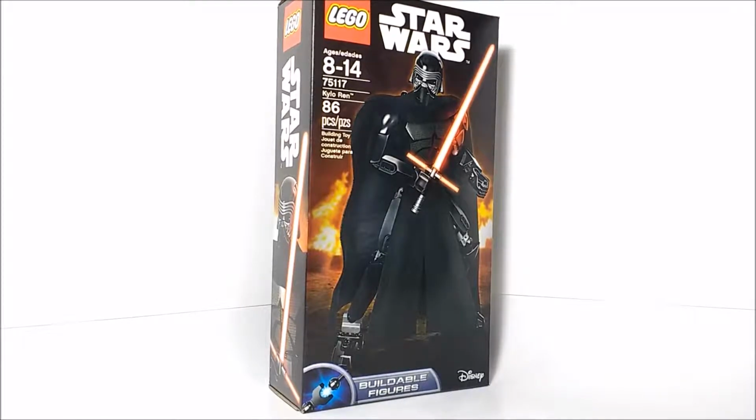Today we're taking a look at set 75117, Kylo Ren. This set is recommended for ages 8 to 14 and has around 86 pieces.